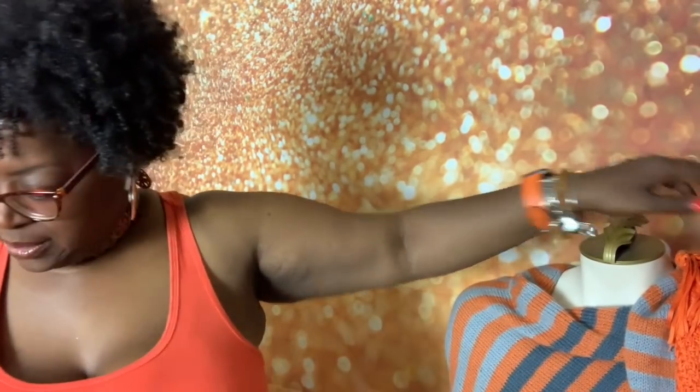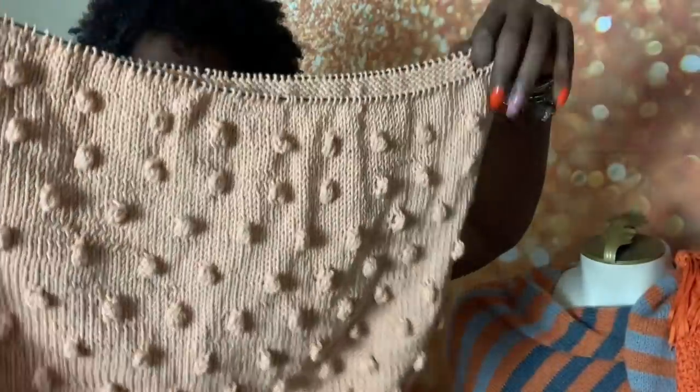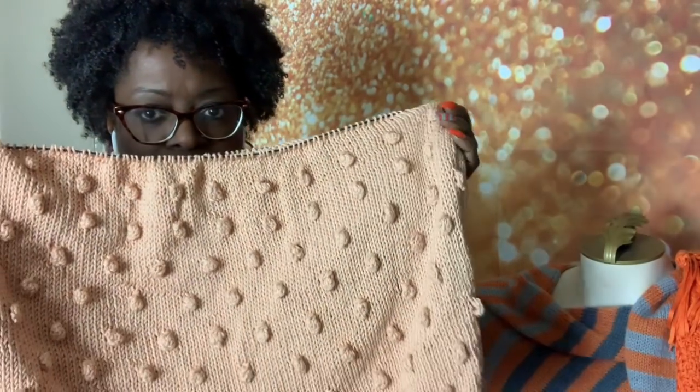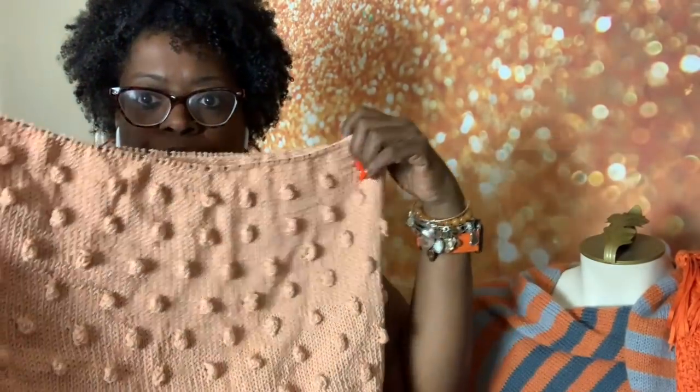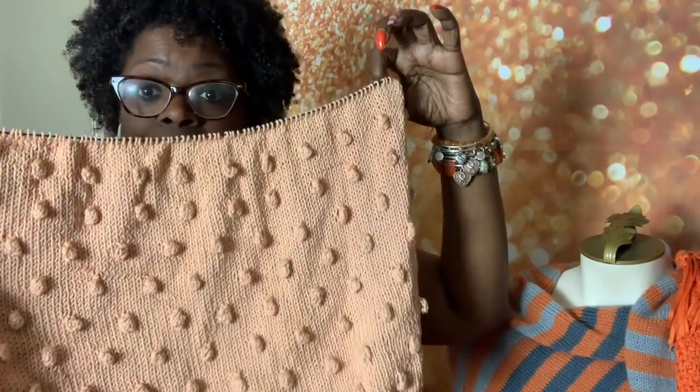I'm really pleased with the drape of this cotton. As I said, I think I shared with you guys, it's on a US 8. This is 100% Peruvian cotton. I don't have a label here, but I think it's 100% Peruvian cotton. And I am loving the drape of this. I'm loving it. So I am, like I said, about at the halfway part a little bit, because if I hold it up right at my hip bone, I'm right below my boobies. So I'm getting there.